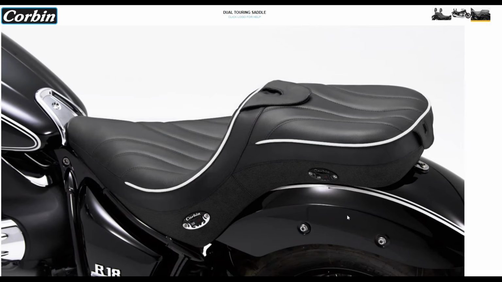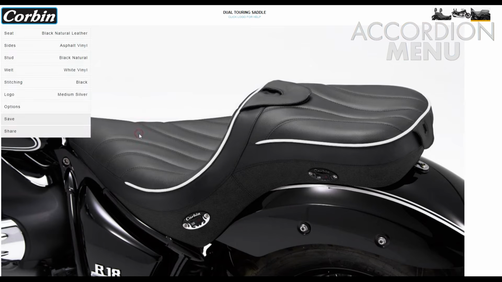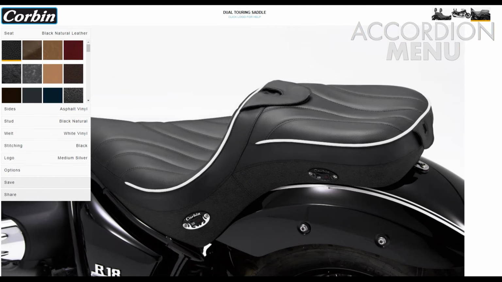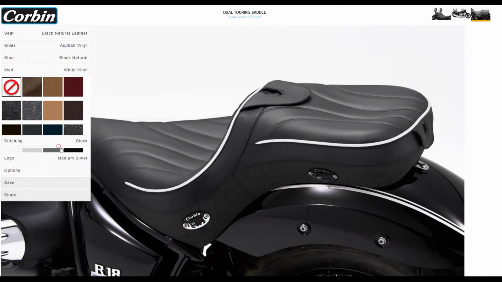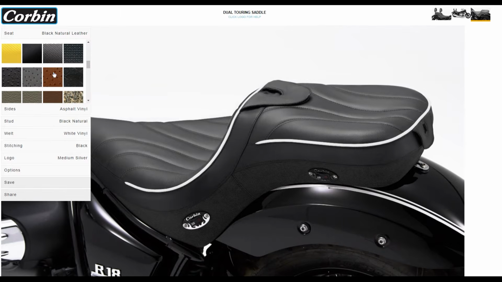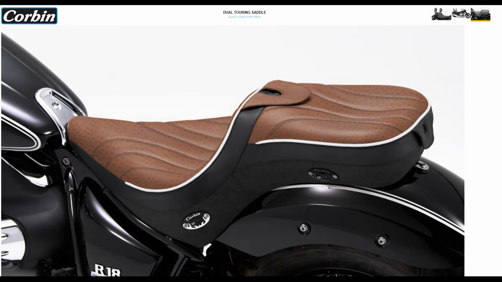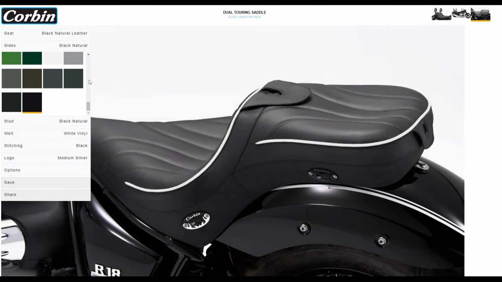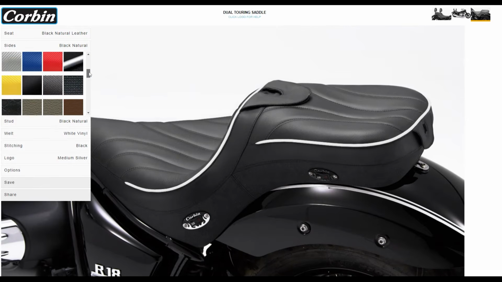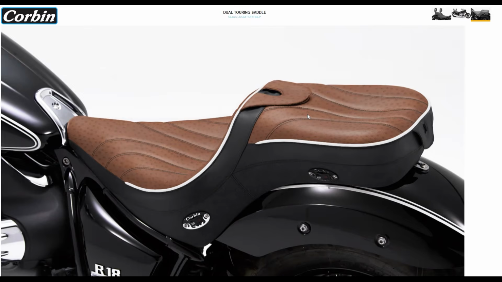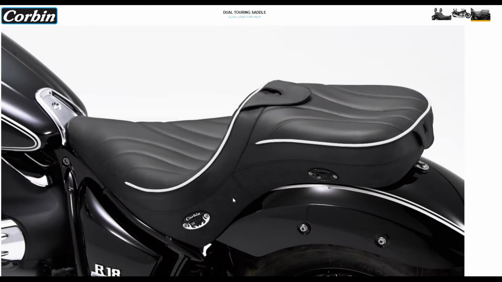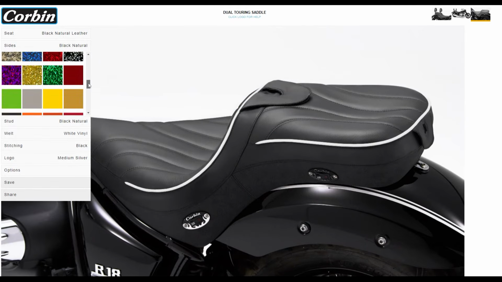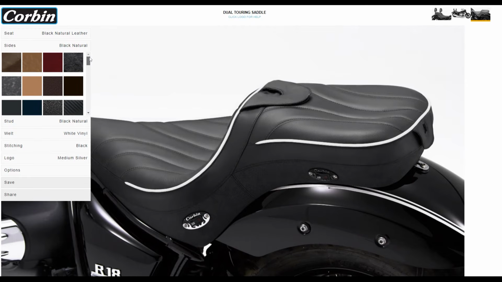Now that we're all on the same page, figuratively speaking, just click anywhere on the seat image to begin building your seat. This will launch an accordion menu that gives material options for all panels on the saddle. Click the title of any section to open it and select a material, like this. Here's a hot tip. The accordion will open to the correct accordion panel based on where you clicked on the seat. Notice when I click on the seating area, the accordion opens and defaults to the seating area. Doing the same thing, but clicking on the side panel will open it ready for your side panel selection.